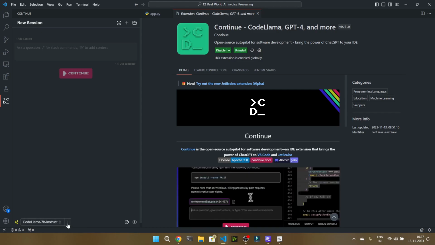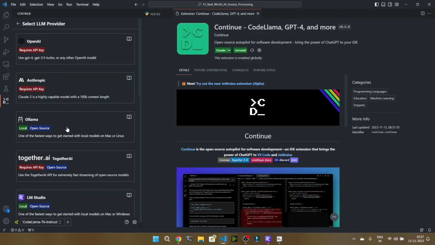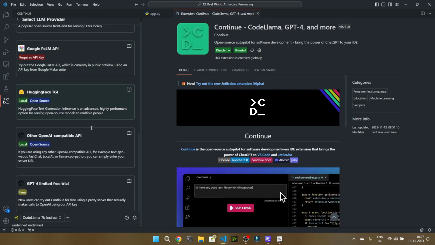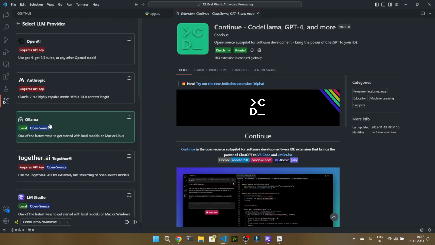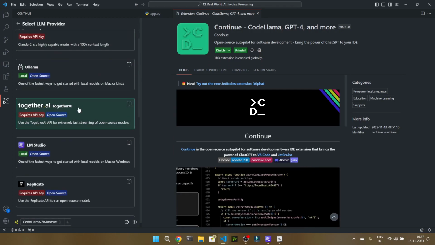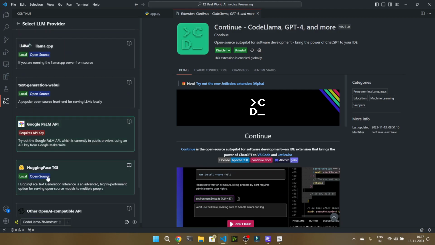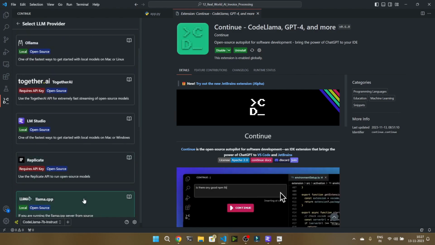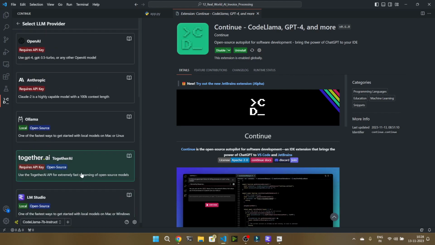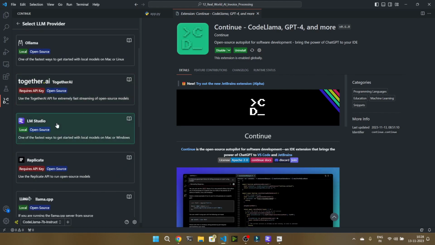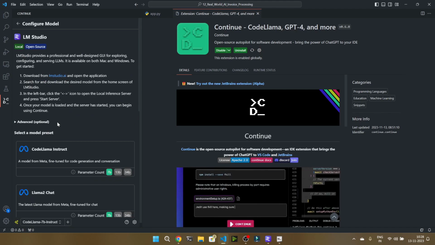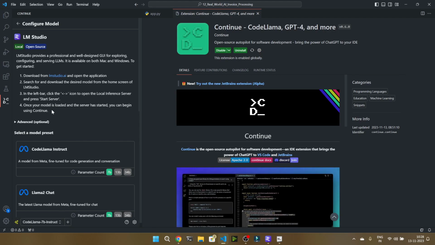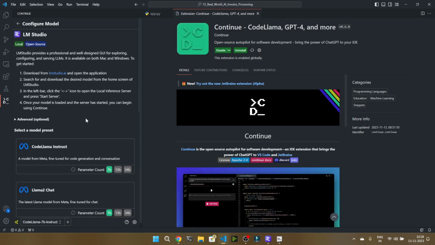By default it will be GPT-4 here. Click this plus button, and you can see a lot of providers here. There is Replicate, there is Ollama, there is OpenAI, there is Together AI, there is TGI, Hugging Face Text Generation Inference. Everything is there, but we are interested in LM Studio. So here is LM Studio, right? Let me click LM Studio, and here you can see it has given some steps which we have already done.